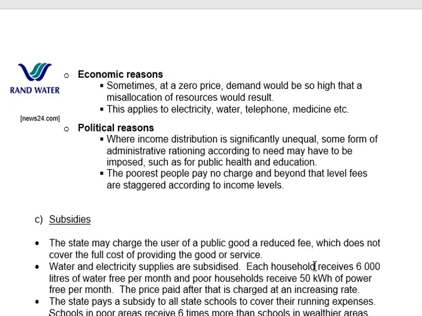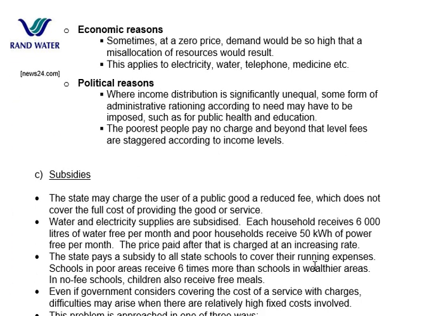The second factor they take into account is economic reasons. All right. Now, if you just think, sometimes when things are "for free", at a zero price, if something doesn't have a price and everybody can just get those things for free, sometimes the demand is so high that we have a misallocation of resources. Like, for example, at a wedding. If you go to a wedding and the drinks are on the house, everybody drinks more than what they normally would because it's for free. If you don't pay for something, you tend to abuse that resource.